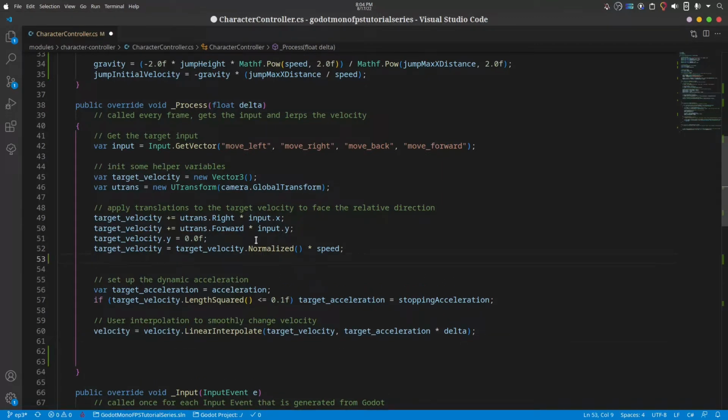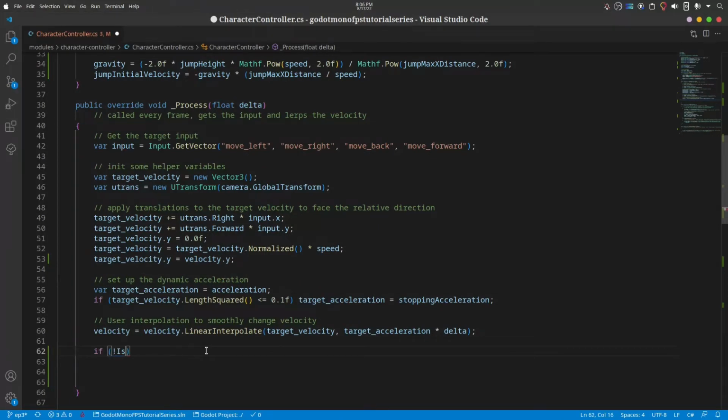So after we've applied the normalization and speed functions, we're going to set the target velocity back to the original velocity's y value. That'll keep our jumping calculations on a separate value completely from the x and z movement. Now, after our lerping functions, what we'll do is first the gravity application.